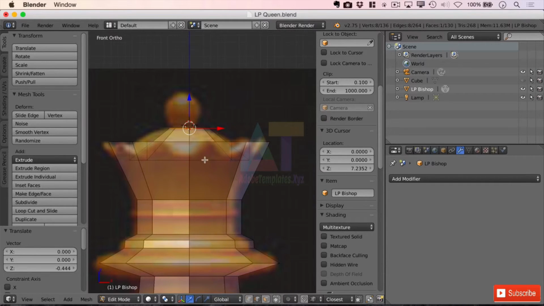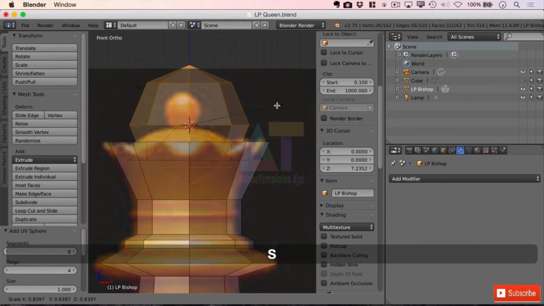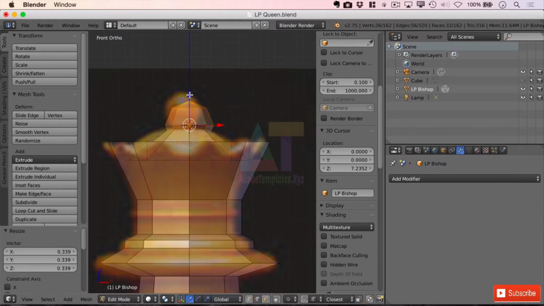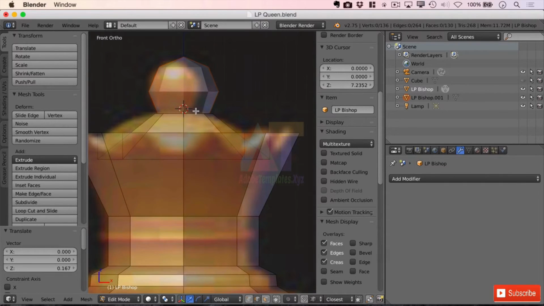So we need to add a UV sphere, so let's go and add a UV sphere. And it needs to have 8 segments to match up with our model. And if we go to 4, that's brilliant. Let's, in the rings, let's scale that down so it's about the right size. Perfect. Lift that up. And this is where your artistic talents come into play. I'm actually going to separate this from our model with P by selection. So we've got the little mesh that we've been working on separate, because I'm going to recombine it back into the model in a moment.